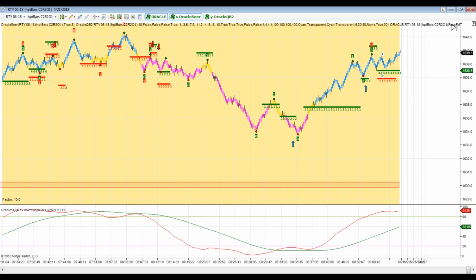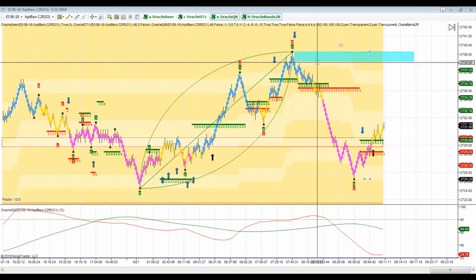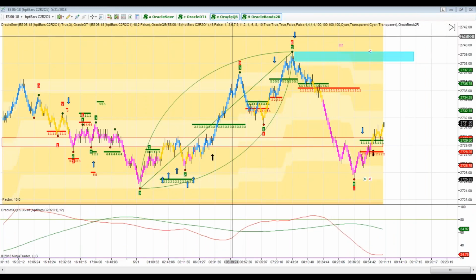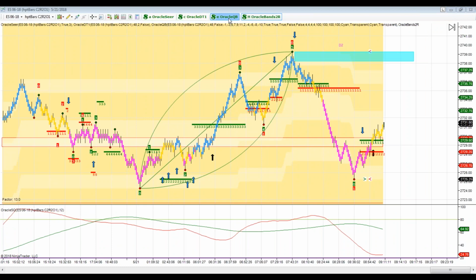All right, Mike, you said your ES arrows are a bit different than mine, and how is that? Remember, I'm running 2 things here. This is the Oracle QB, so it's just a standard Oracle QB.